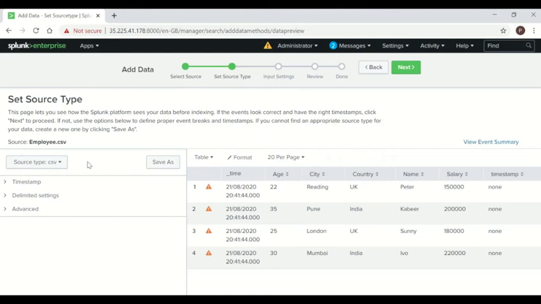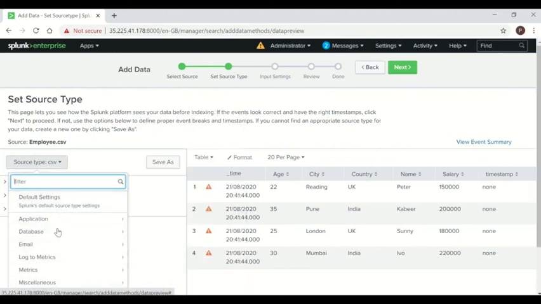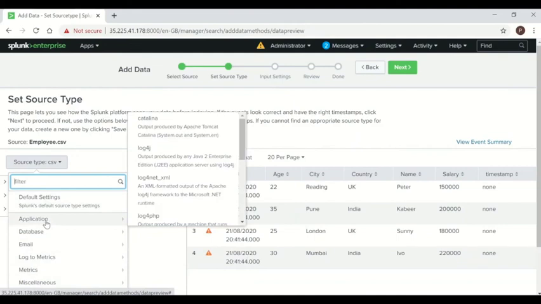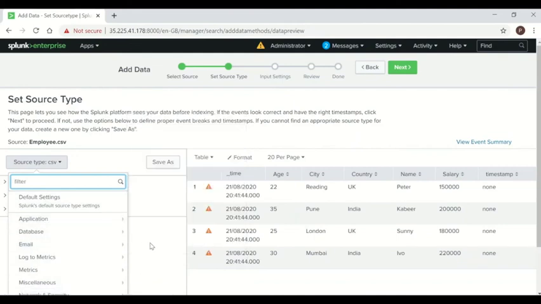If you have Linux servers, in that condition the source type will be Linux. So here we have type CSV. You can choose your own type which is suitable for your data.